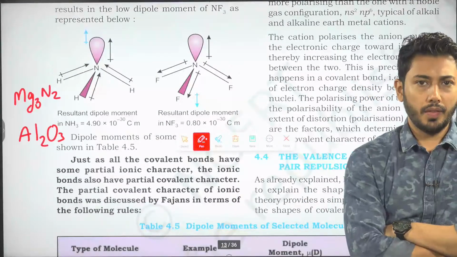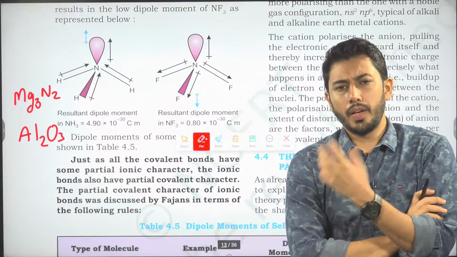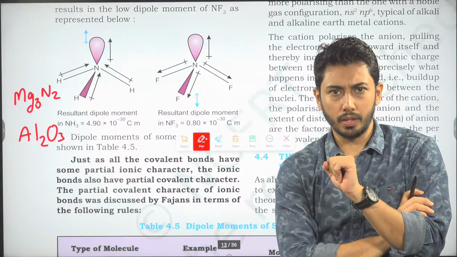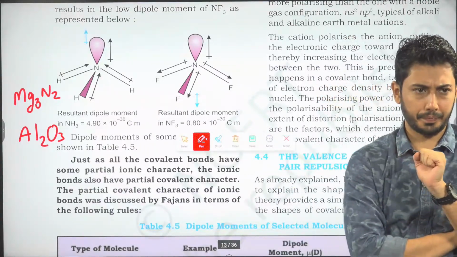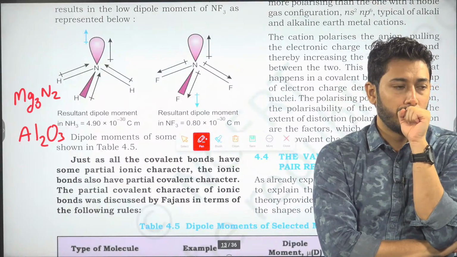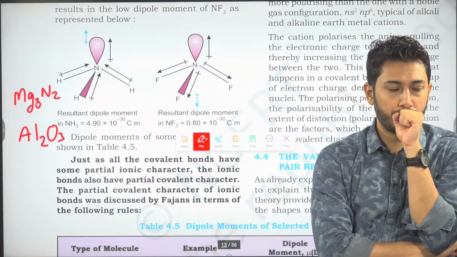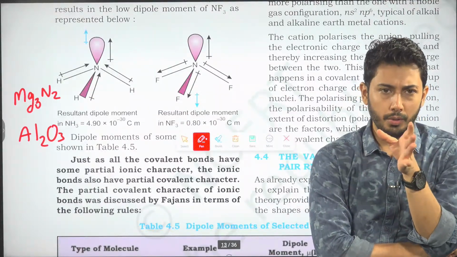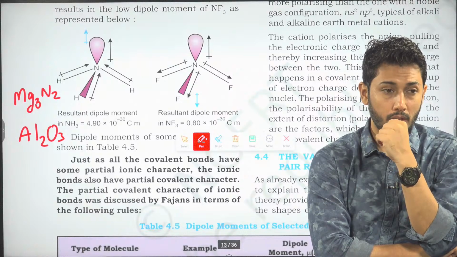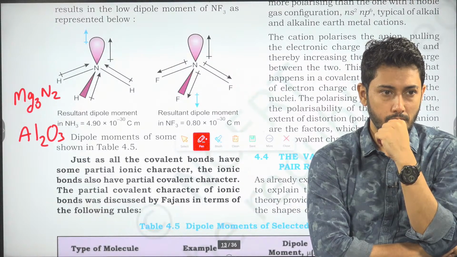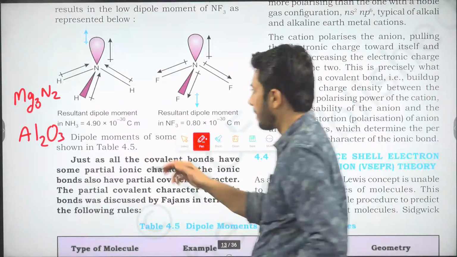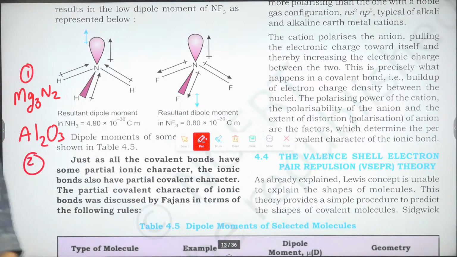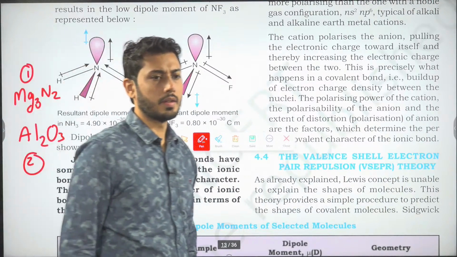This question I think I have given at the end as homework: identify out of these two which has more lattice enthalpy. So Saiti, have you tried? Other students, have you tried? What's the answer? First one, suppose Mg3N2, and second one is Al2O3. How many are considering the first one or the second one?